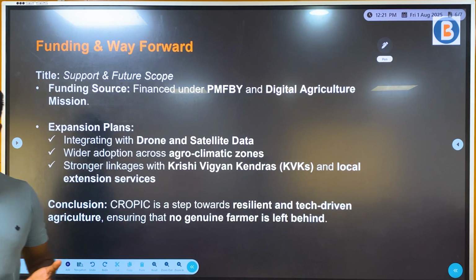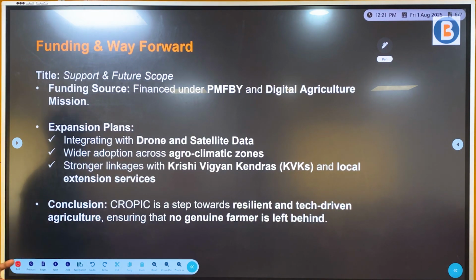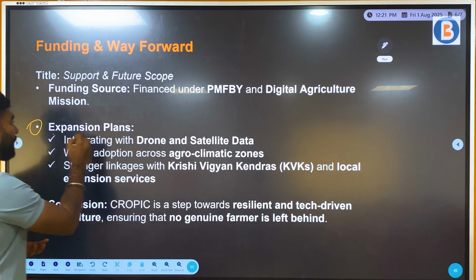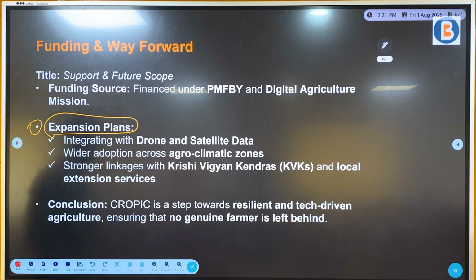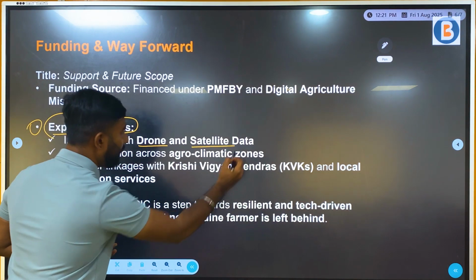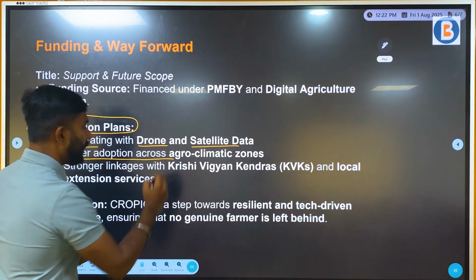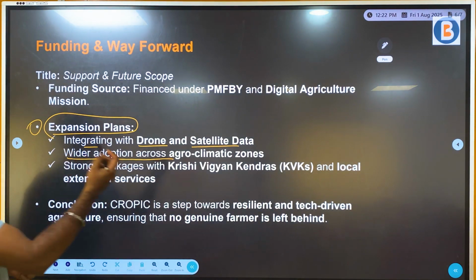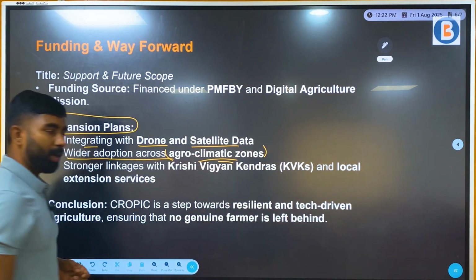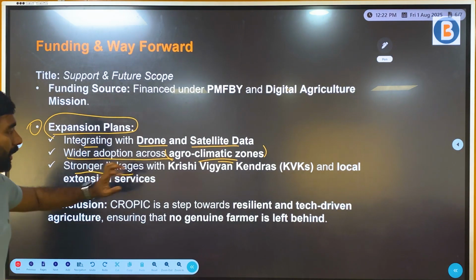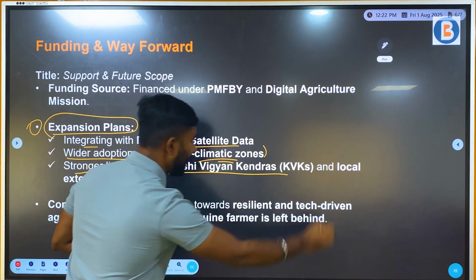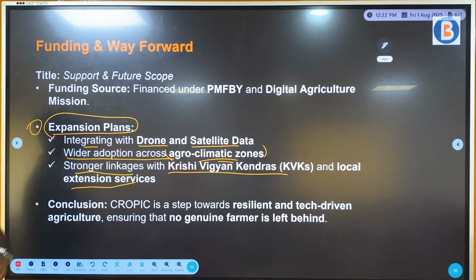So we have discussed the advantages of the CROPIC mobile app, and now what is the way forward, right? Of course there are plans that this has to be expanded and to integrate drone and satellite data as well, which probably in the coming days we will see embedded under the scheme. It also talks about wider adoption of this scheme across agroclimatic zones, and stronger linkages with Krishi Vigyan Kendras and local extension services, right?